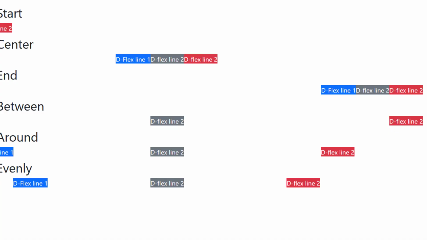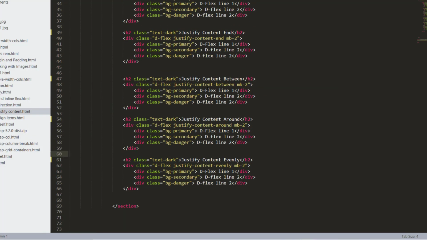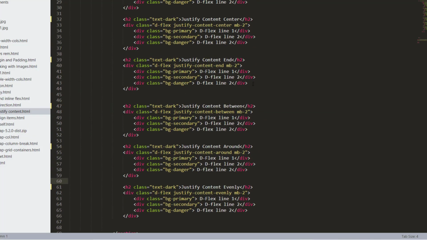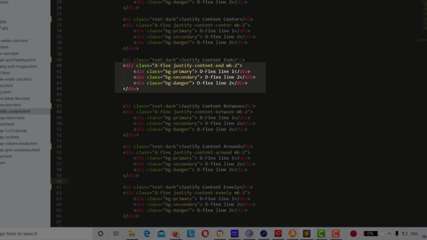Alright, so again let me tell you, justify content start, the whole content is starting from the start point, which is by default. Okay, by default this is this one only. Next we have justify content center, the whole content is placed right at the center. Next justify content end, the whole content is placed right at the end. Okay, see, this whole content is placed at the end.